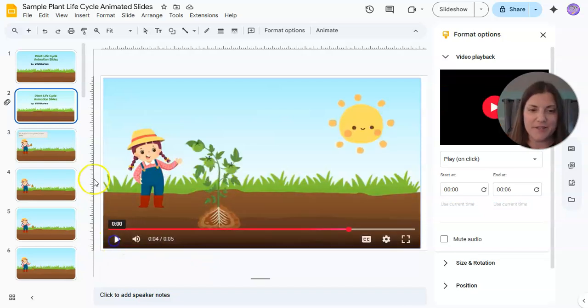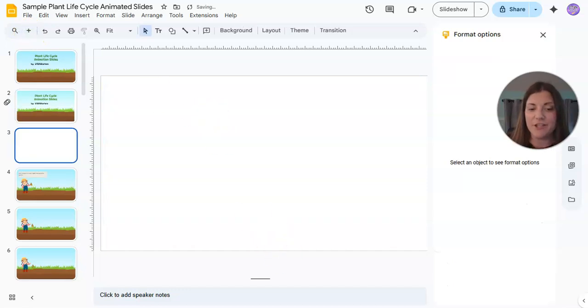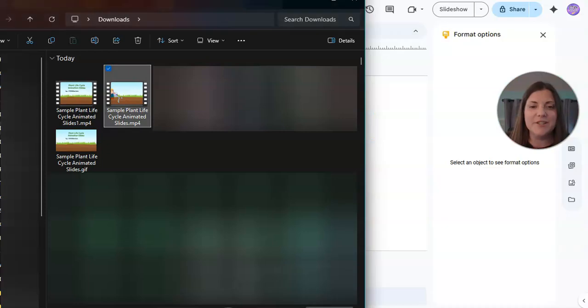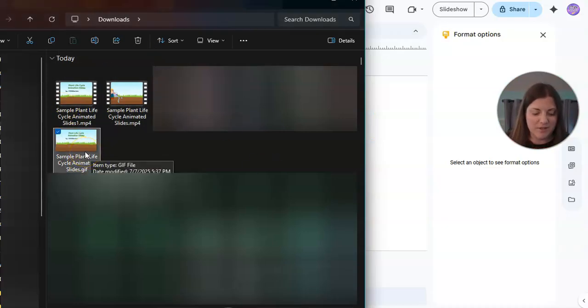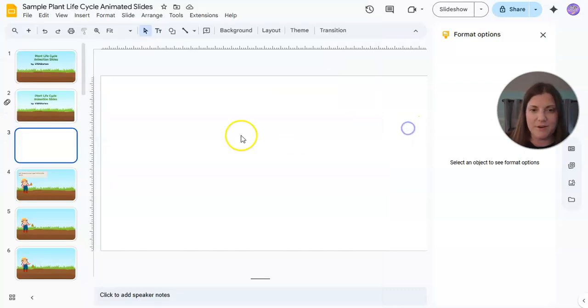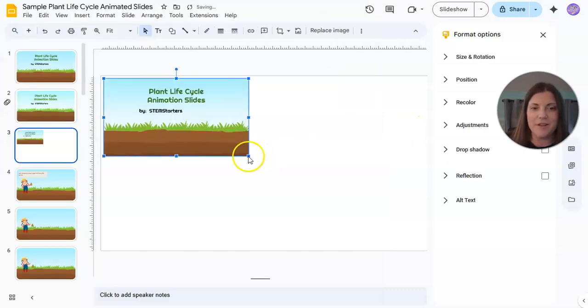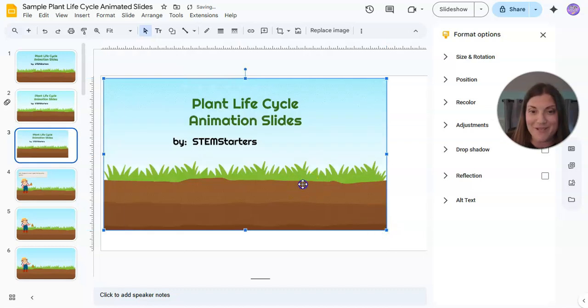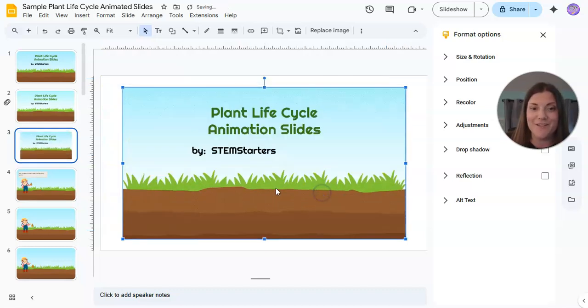And it's just going to play for my students. Now, the really neat thing is that if you make it a GIF, you can just copy and paste this in here because it's such a smaller file size than the video. So let me show you what I mean. If I go to my GIF here, I'm just going to press Control C on my keyboard, and then I'm going to press Control V. And it's just going to insert my GIF because it's such a small file size.